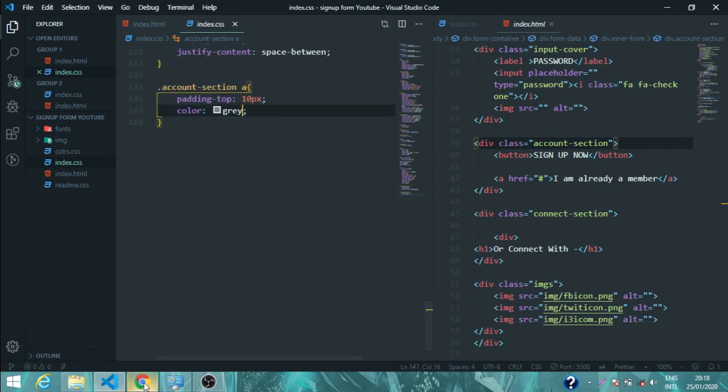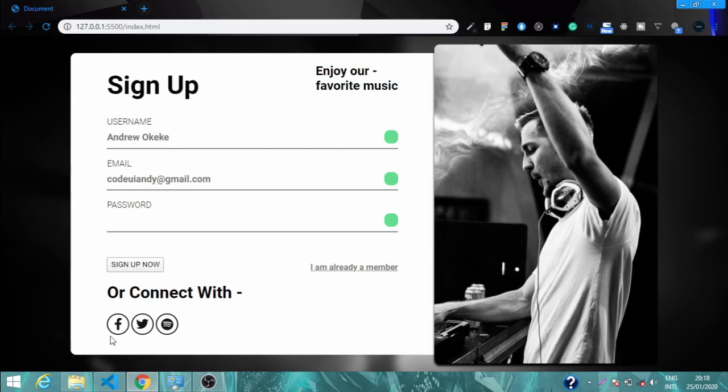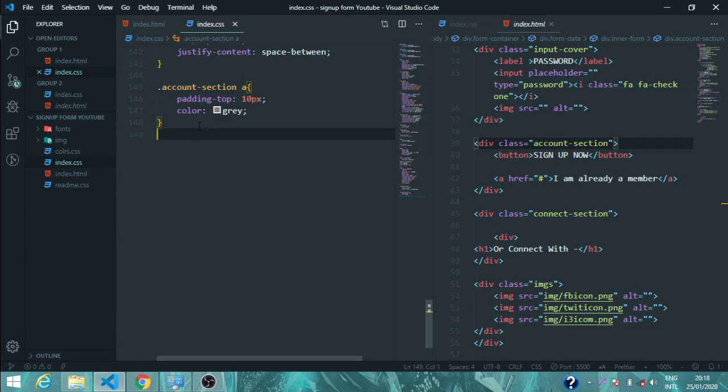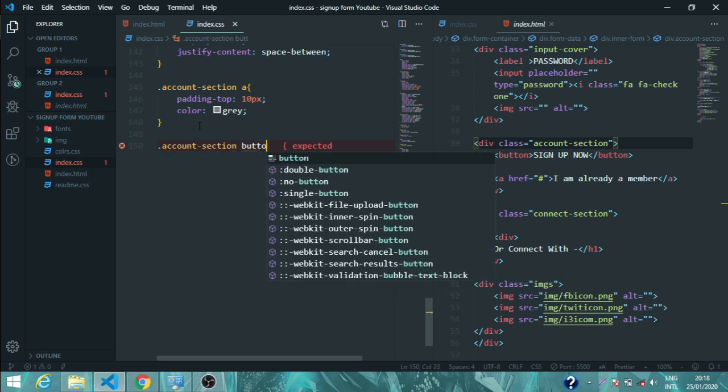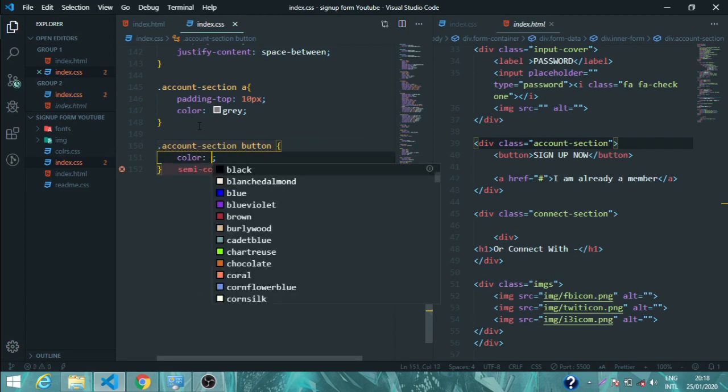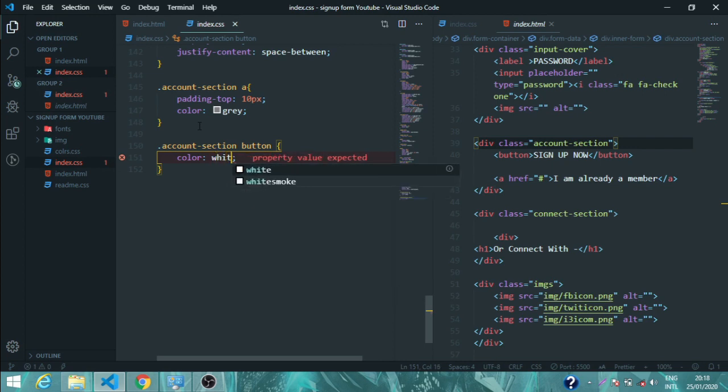Let's style this button now before working on the responsiveness and the dark mode. So account section, then the button. First of all, let's give it a color. I've wasted enough time already, so let's talk less. Everything that I'm doing right now is self-explanatory.